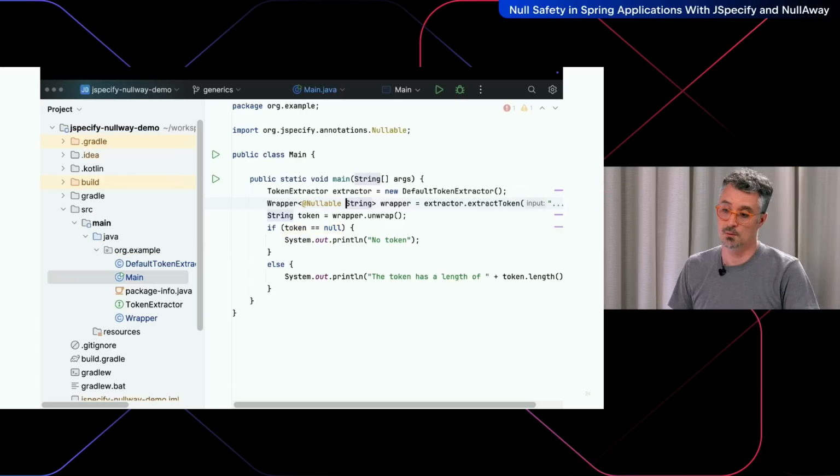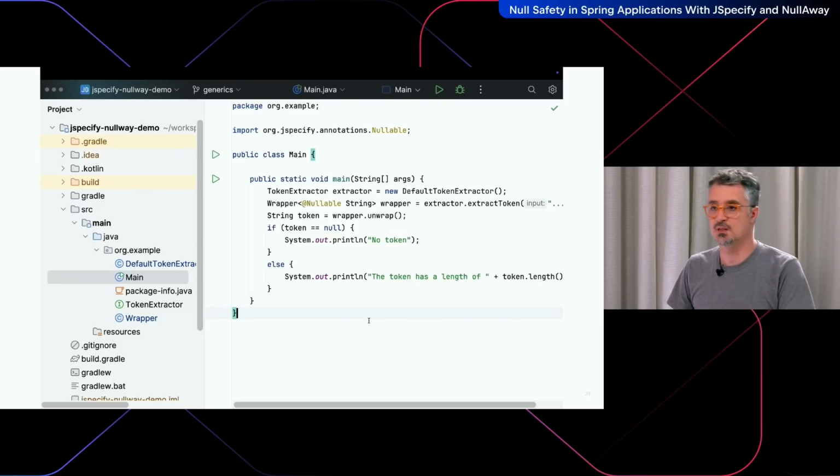But again, if you specify nothing, the default by @NullMarked applies. So that means your enclosing type is non-nullable. And if you want to declare directly in the wrapper definition @Nullable T, that means that it will be always nullable. Here, we choose a bit more flexibility and that introduces some verbosity because we need to declare that basically it's nullable everywhere.